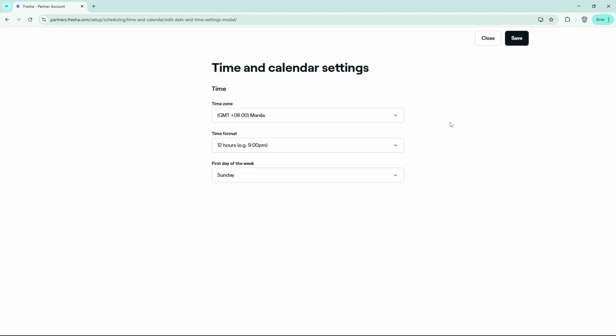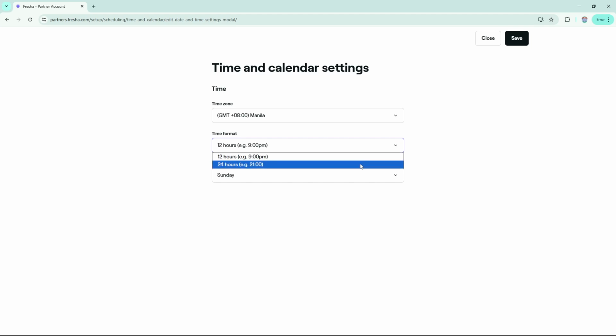Within this section, there are a couple of choices. You'll find the option to select either the 12-hour format, where you'll see AM and PM, or the 24-hour format, which runs from 0 to 23 hours. This choice entirely depends on what feels most natural to you or what you're most accustomed to. Whether you're an early bird noting a 6 a.m. meeting or scheduling a late evening one at 20:00, choose whichever format makes more sense for your daily routine.